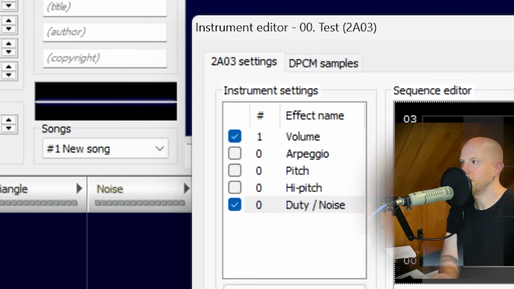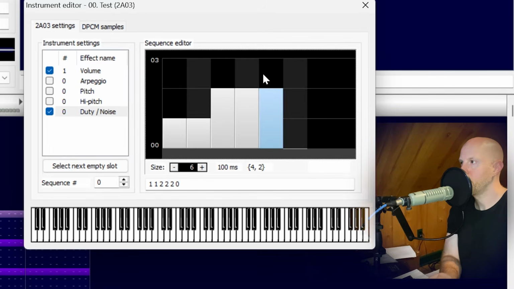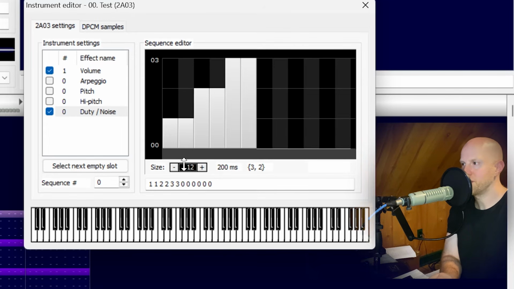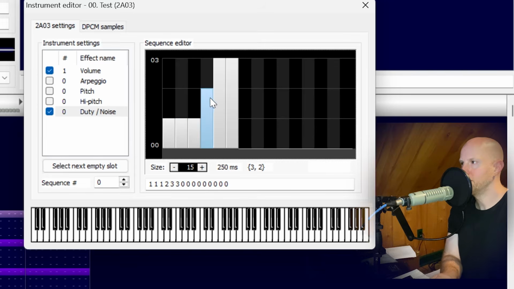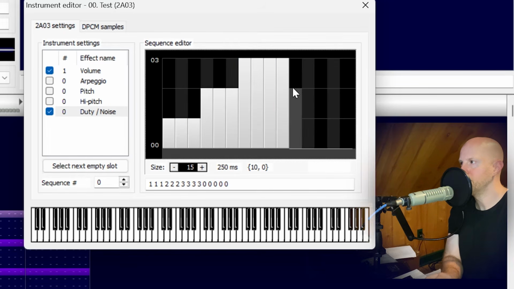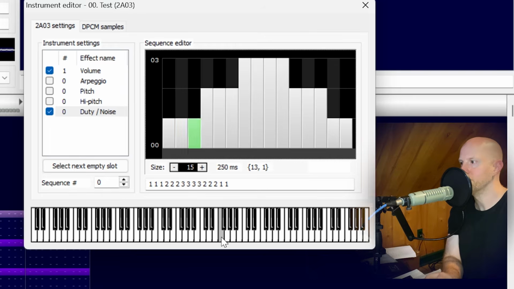So like if I do something like this, I can get a different sound quality, an evolving sound quality. And obviously this is a short amount of time, so you can kind of play around, maybe having it unfold over something like that. So you can get these very NES-y kind of sound effects.